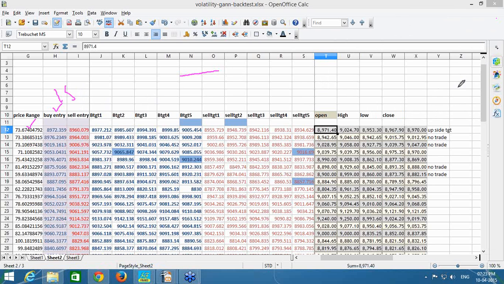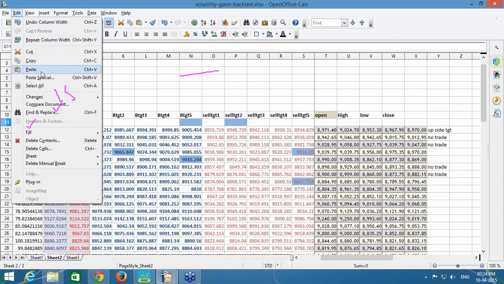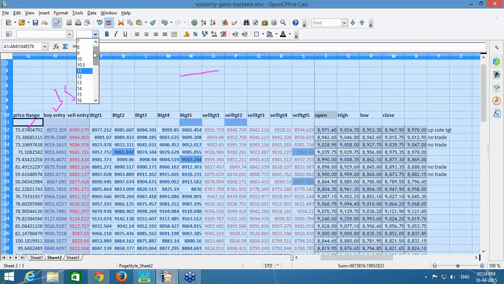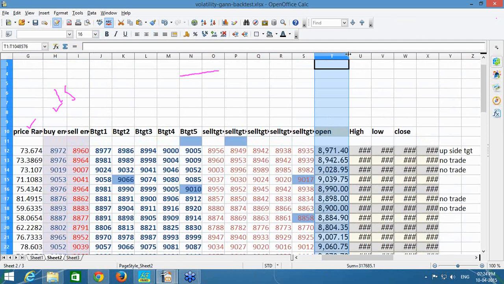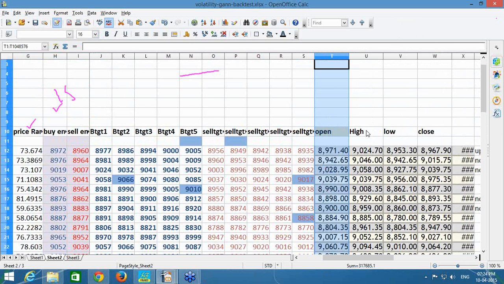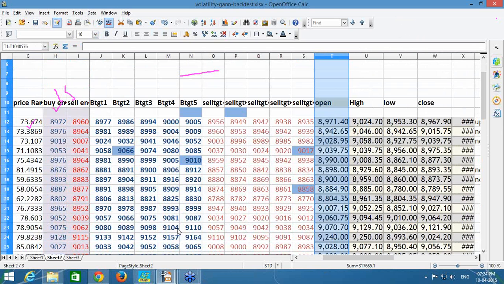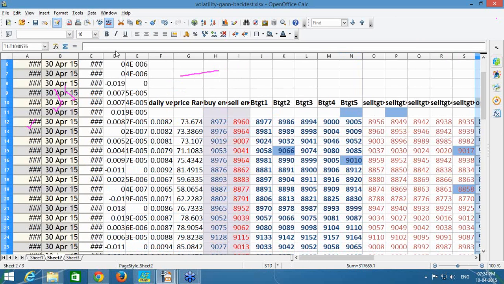Today where it is opening, if it is favorable, we will enter the trade. So what happens here? I will just highlight this particular row. I think it is better if I increase the font size a little bit. Select all. I am increasing the font size to 16 so that it is visible enough. So, expanding this a little so it can be well visible.